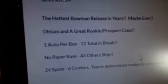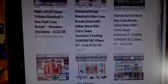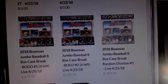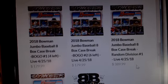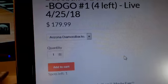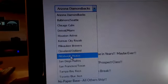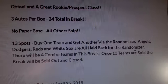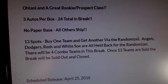The lowest price point is a hobby case — we're doing random teams only, 24 spots, combining six because there are some weak teams. There's the jumbo case — Angels are going for anywhere between $700 and a grand now, it's crazy. A full division on a jumbo case is a pretty good deal, $389.99. We have two BOGOs — you buy one of the teams that are left, and whatever teams do not sell on the list, plus the Angels, Dodgers, Reds, and White Sox are all held back as the 'get one' teams. So you've got over a 30% shot at landing one of those four big teams.